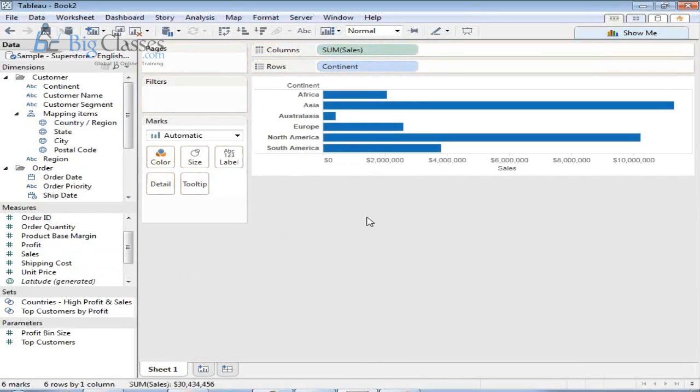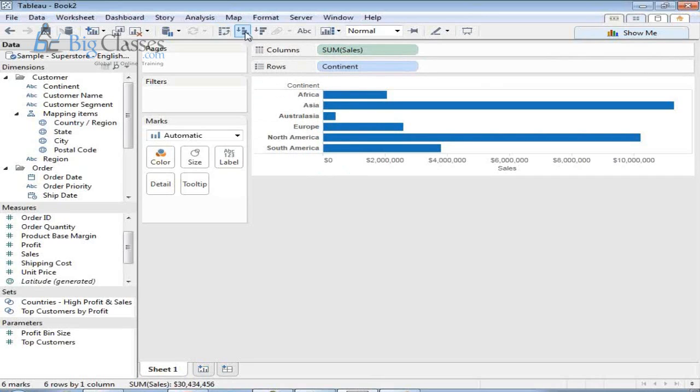Now you can see a report is created automatically: continent-wise sales. This is how we can create a report with the help of the row shelf and column shelf.